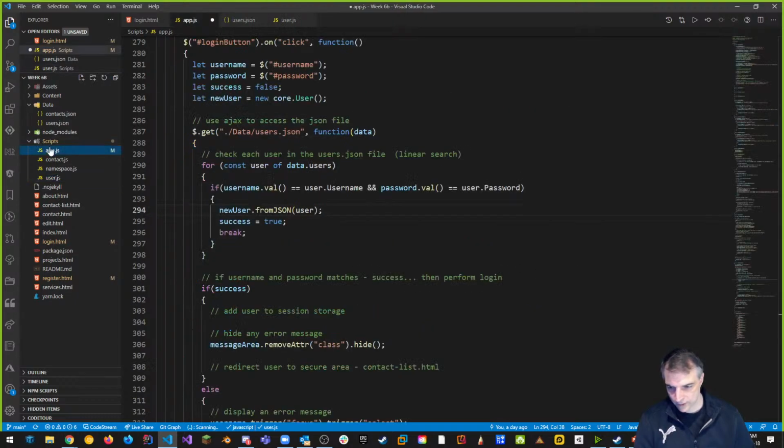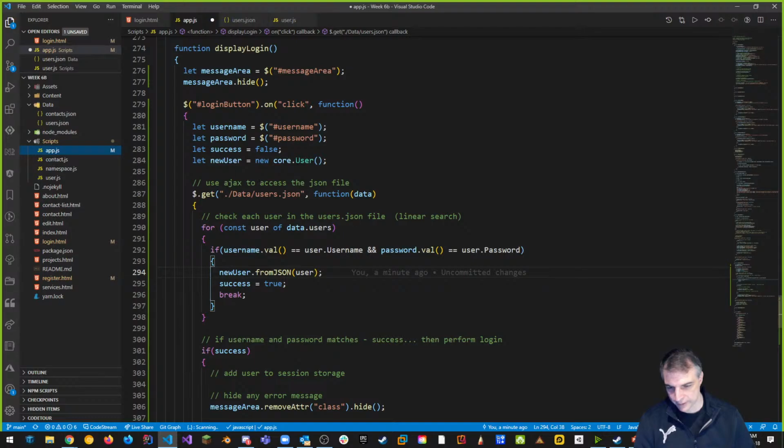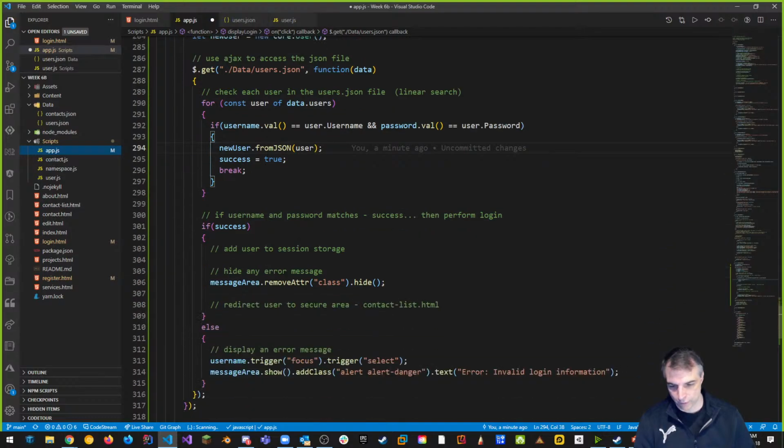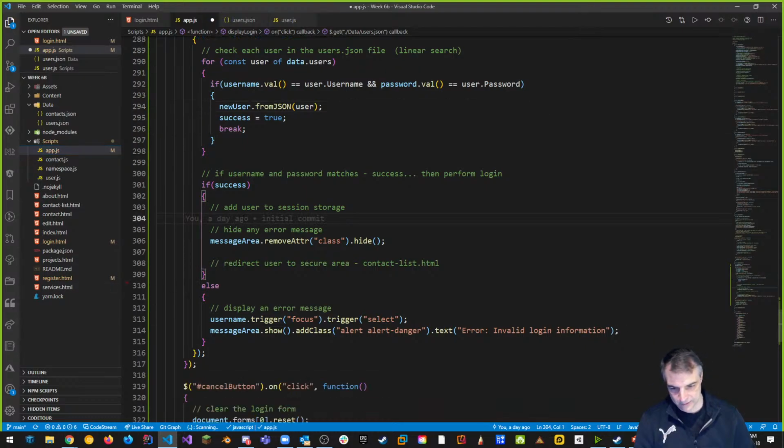So going back to our code then, we get from JSON. When I find the user, I want to enter the user information into a blank object, which I've created up here, to carry it forward so I can use it somewhere else, like in here. All right, so now that I have the object that I want to use, it's simply me adding it into session storage.